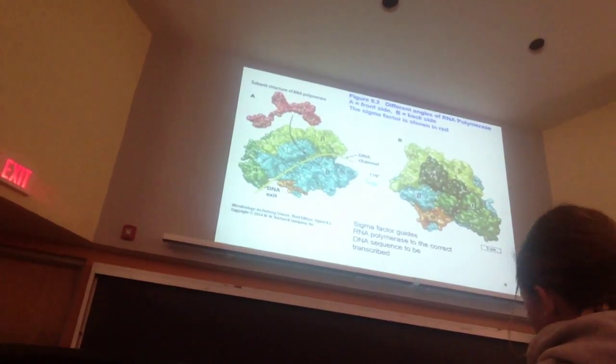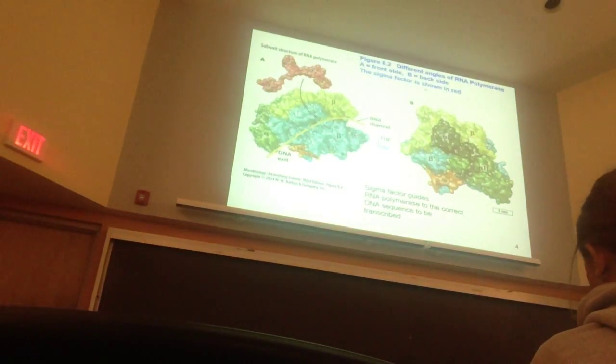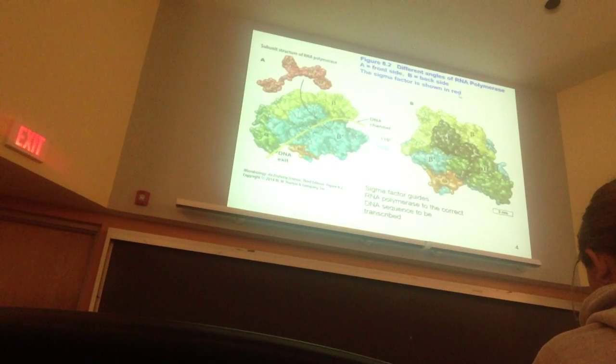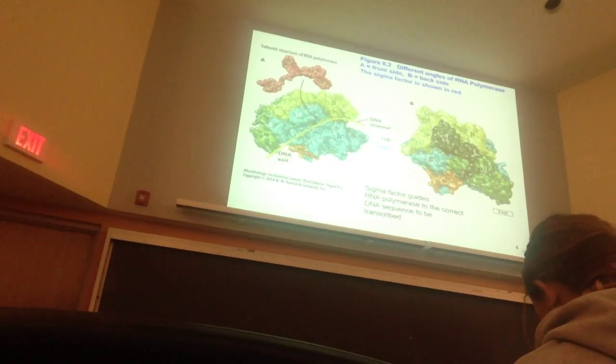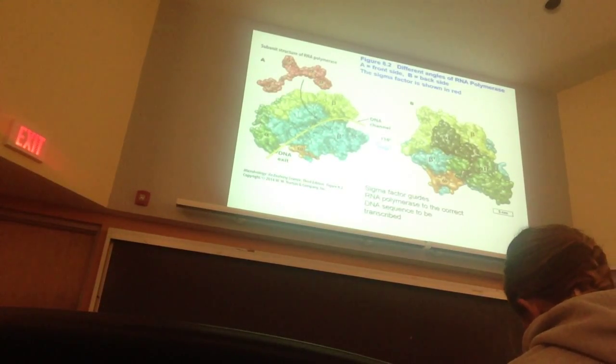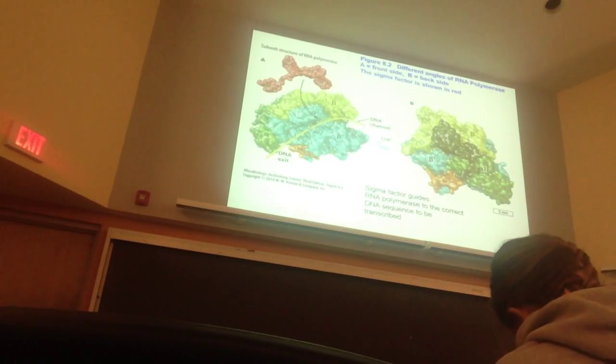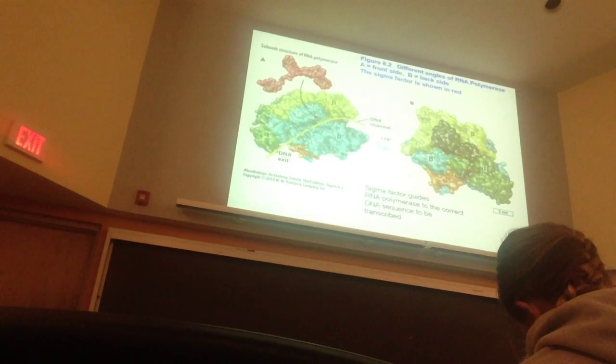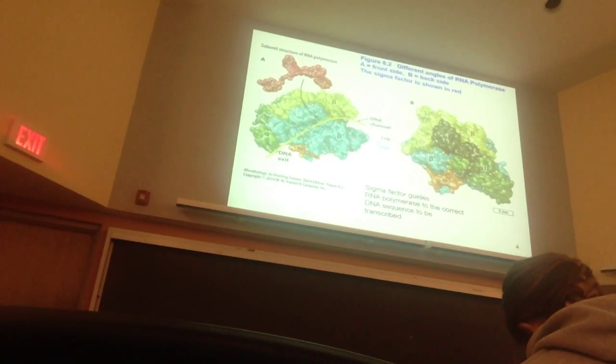Okay, here's a really nice figure. I think the only thing that you should write down is just what is this red thing. The sigma factor is shown in red. That is what is not on your outline. But just refer to figure 2 in this, and you'll see the marvelous RNA polymerase molecule. I'm not going to require you to know that it has all of these interesting subunits of separate polypeptides.